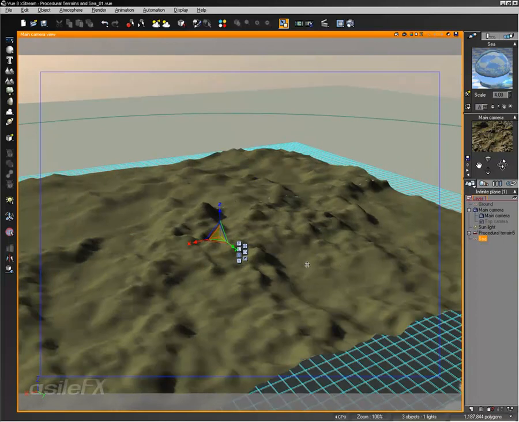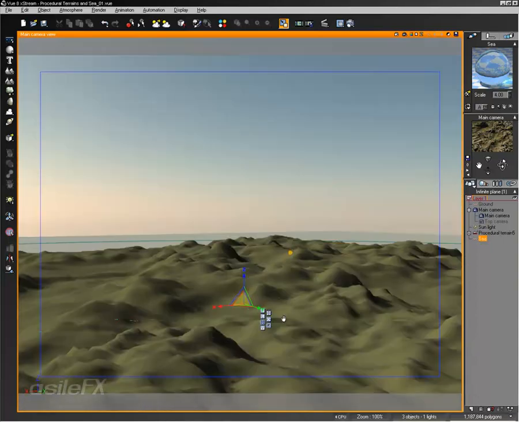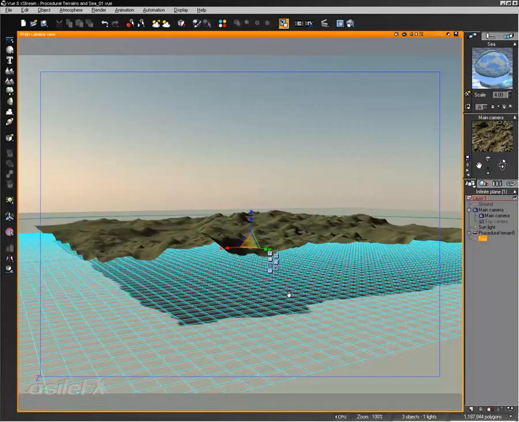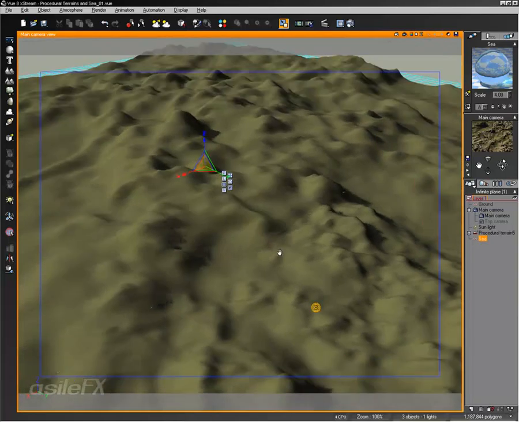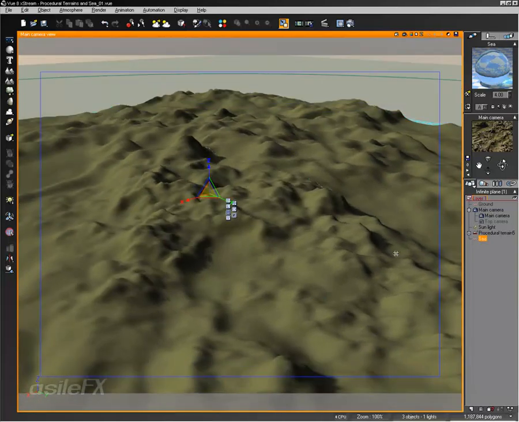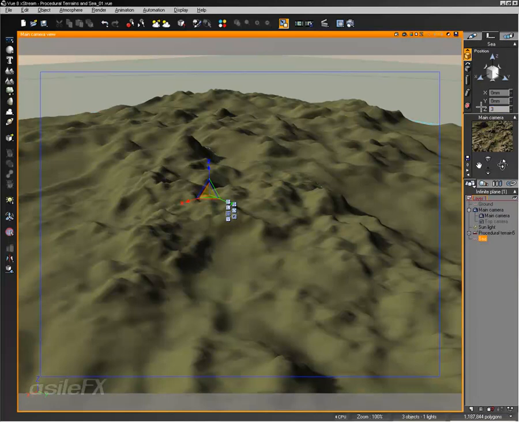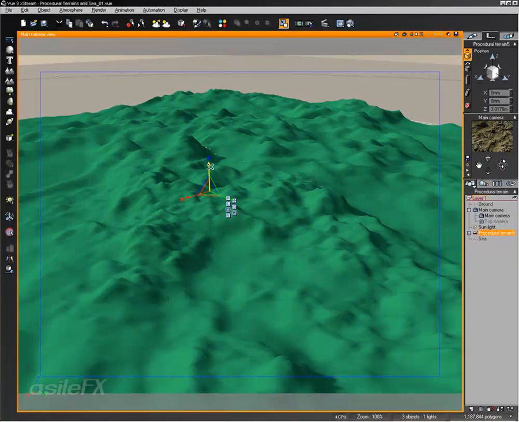Now we're not really seeing it at the moment because our terrain is above where the water is. So we have a couple of options. We could move the terrain down a little lower, or we could lift the sea up. I'm going to keep the sea object at 0. If we go to the numerics tab and we take a look at the position, which is the first section, and under Z we can see we have 100 centimeters. I'm going to set it down to just 0. So now we know the sea is going to be at 0. This will be a good reference when we add our next material layer to this procedural terrain.